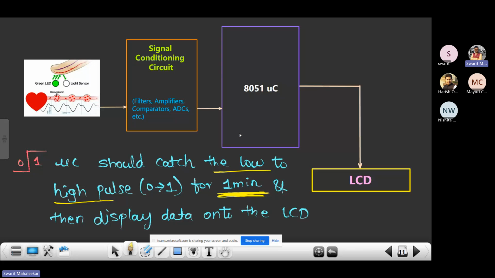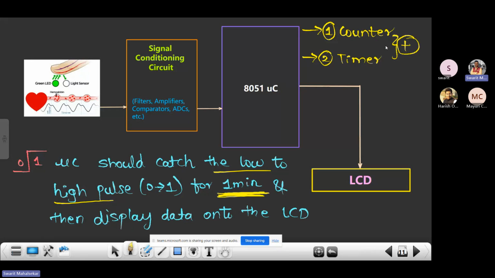What does that mean? That means our microcontroller will act as a counter which will count the events. Which events? These particular events, that means when our pulse is going from 0 to 1. Okay, great. Now the second point is it should also act as a timer so that it can provide a delay of 1 minute or 60 seconds to be precise. Okay, so it has to do two tasks at the same time. It needs to act as the counter, and on top of that, it needs to act as a timer as well, so that it will count the events, and parallelly it will count the time as well.